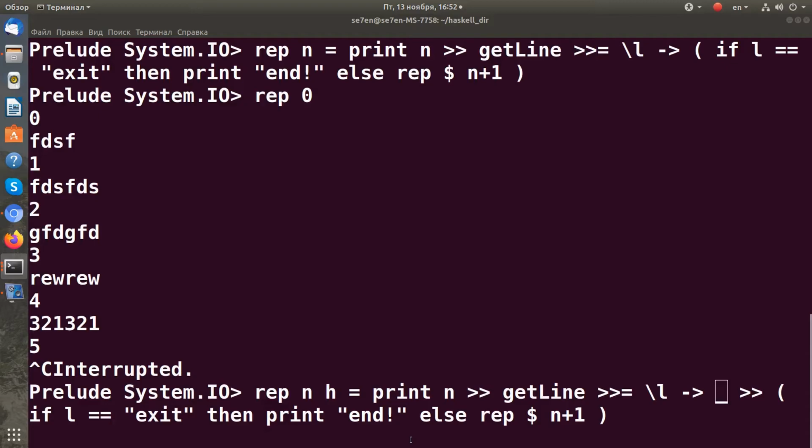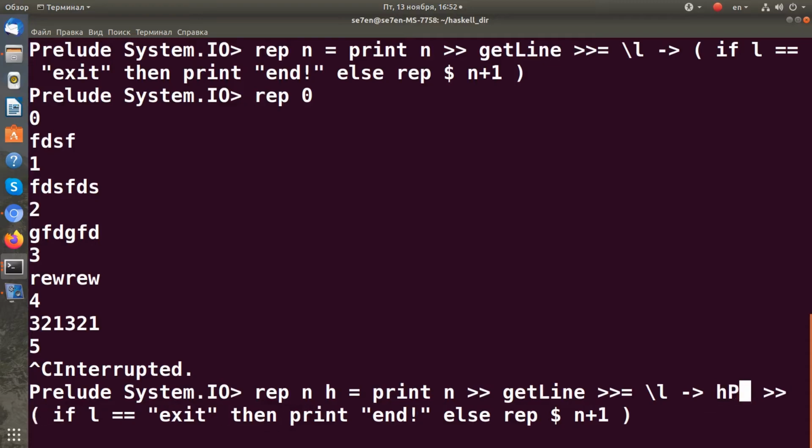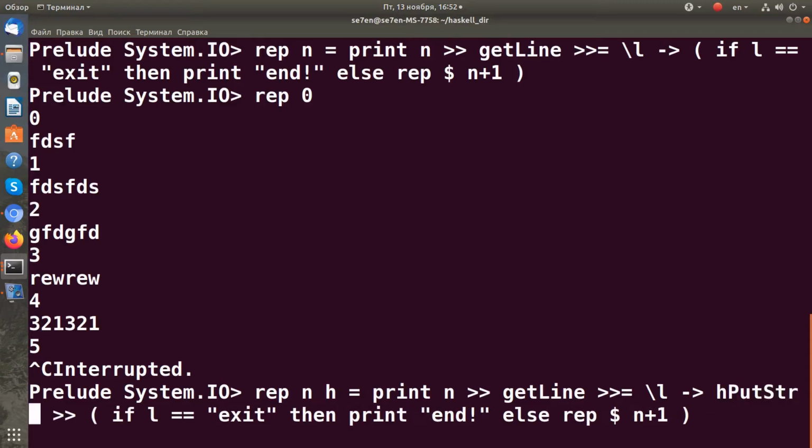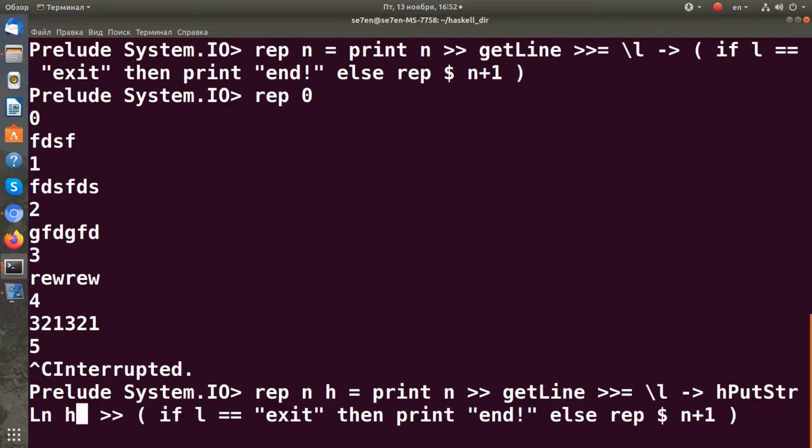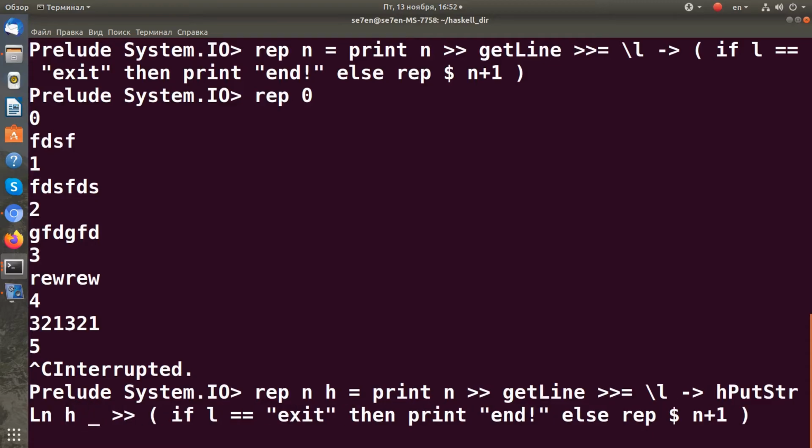How can we write to a file? We write to a file with a simple Haskell function which is called hPutStrLn. As the first argument we need to provide the handle of the file, and as the second argument the line.